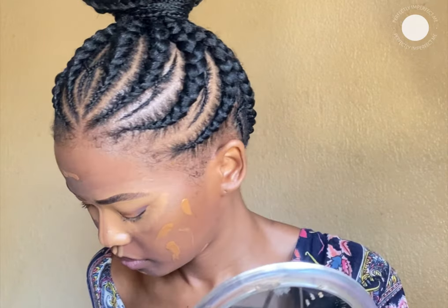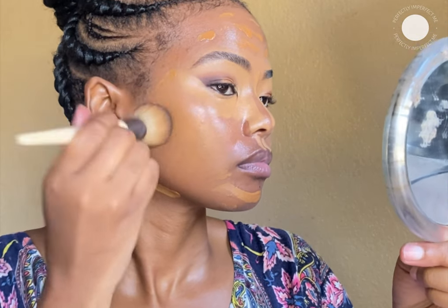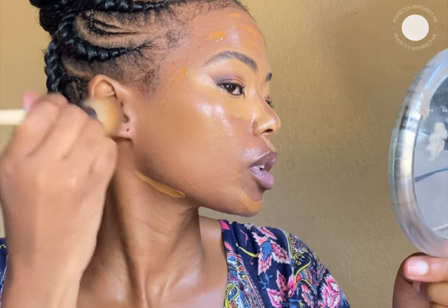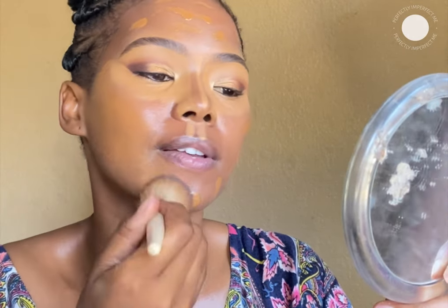So I mixed up my Estee Lauder with some of my Lancome. Just gonna spritz the brush.